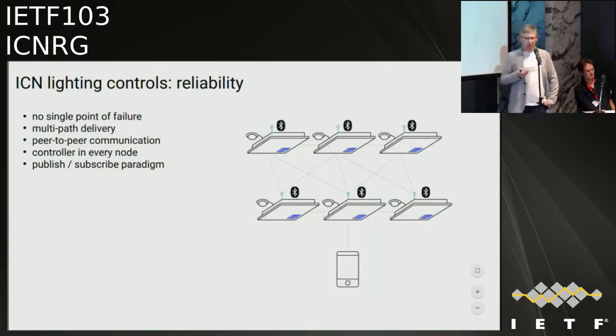So that reliability aspect is also very important, because we really have achieved here the no single point of failure setup, because it's all distributed. So it marries the concept of ICN with the concept of distributing, which is the trend that is really taking up today, and it really makes sense to push the computing to the very edge. So each node has its own controller logic, and it's capable of subscribing to whatever information it needs, and then it makes its own decisions. And if it fails, only one node fails, and the rest of the system keeps operating.